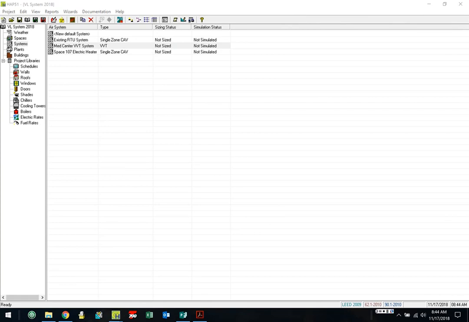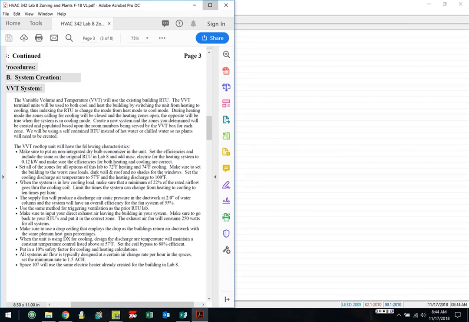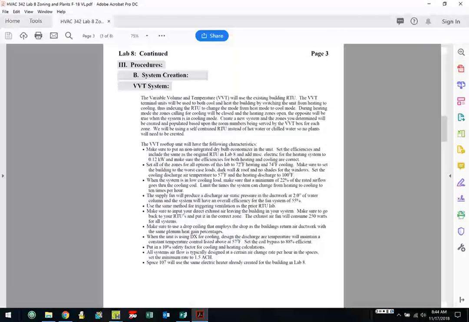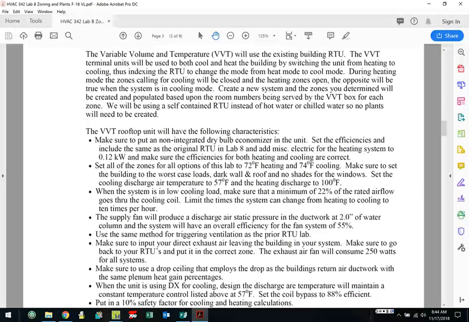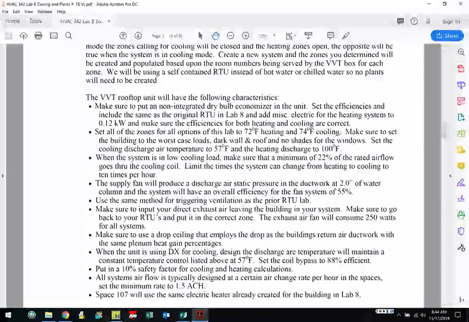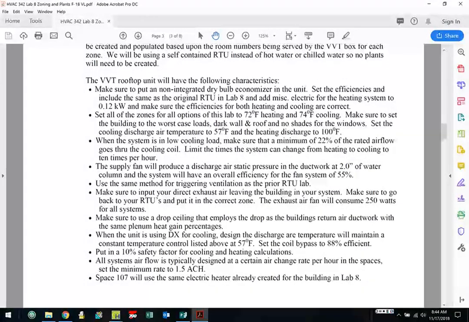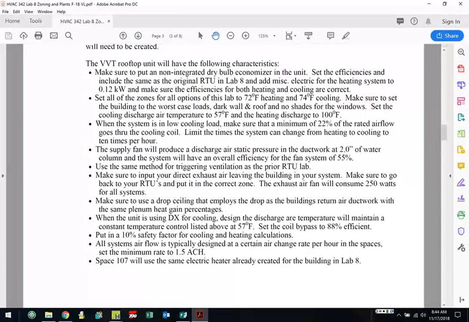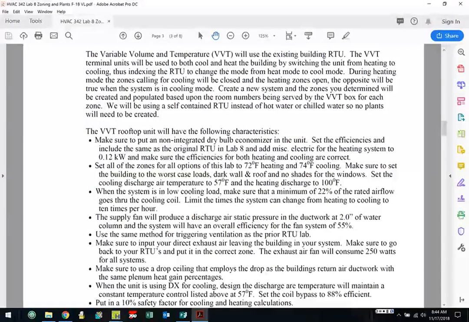So what I'm going to do now is go back to the lab. Once again, I know I've said this a couple of times, but what I'd like you to do is go through and you should be able to set up all of these various items in there. If you have any questions, as usual, just send me an email and I will respond to that quickly. So with that, I'm going to end this lecture on VVT and you're going to have a couple other ones to look at for this lab. Thank you.